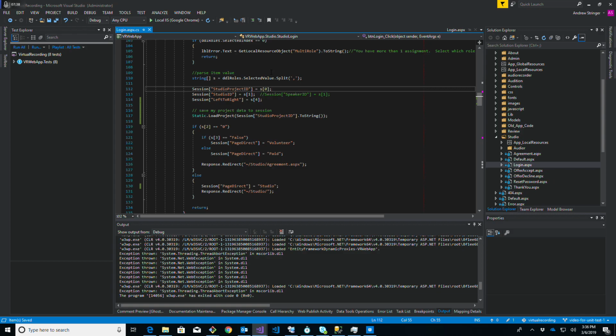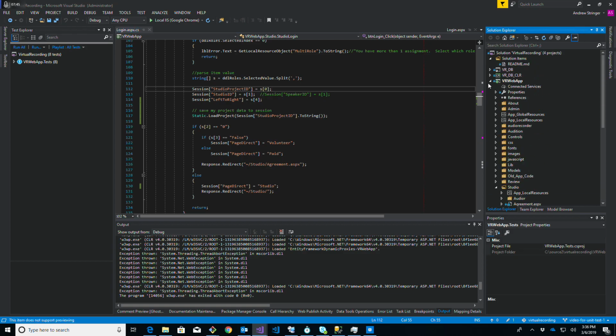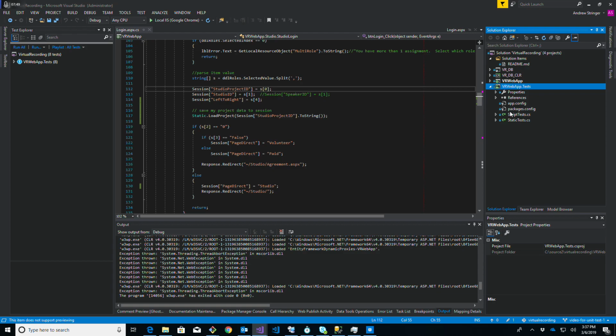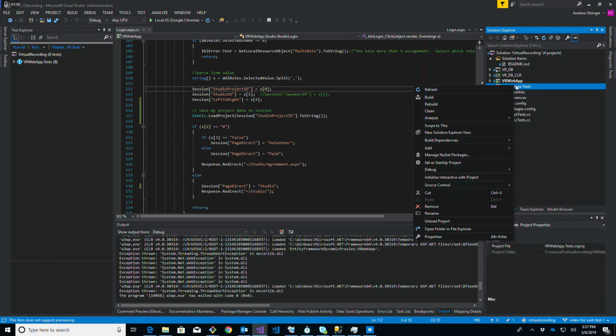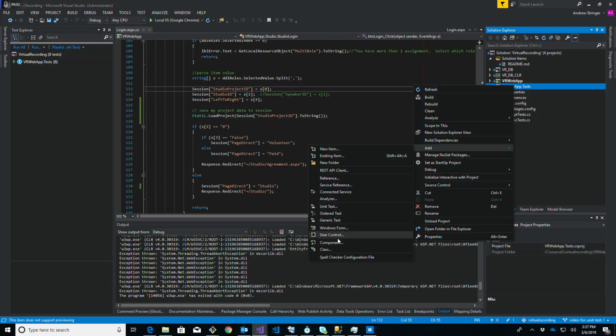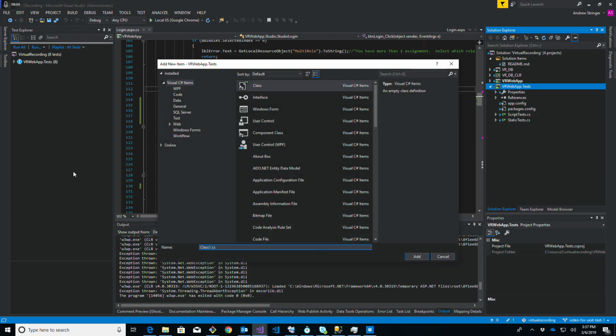Okay. So let's start this from a TDD kind of perspective. So I'm going to go into my test project, and I need to create a login test class so that I can start writing tests around the whole login process. The first login process I'm going to write tests around, obviously, is this studio login process. So let's add, we'll call it login class, login tests.